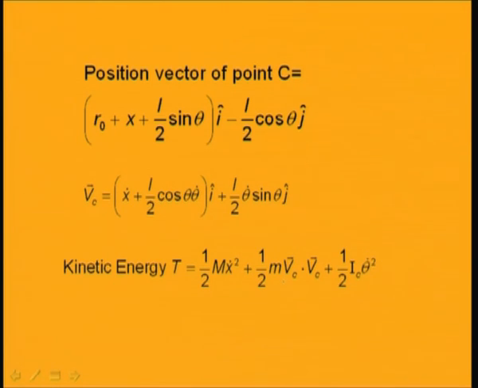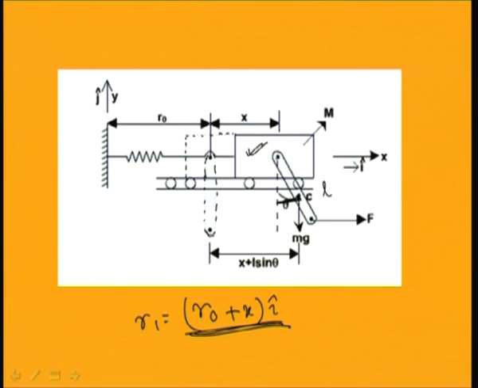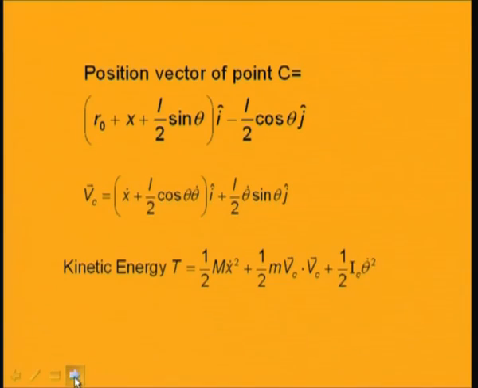So, if you are taking at this point directly, you can find the kinetic energy of the rod about this point. So, in that case it will be the inertia about this point into theta dot square, or you can write the kinetic energy about this point. When you are writing the kinetic energy about this point, this point has both translation and rotation. So, you have to write both translational kinetic energy and rotational kinetic energy. So, this is the translational kinetic energy, that is equal to half m v c dot v c, plus rotational kinetic energy will be equal to half I c theta dot square.